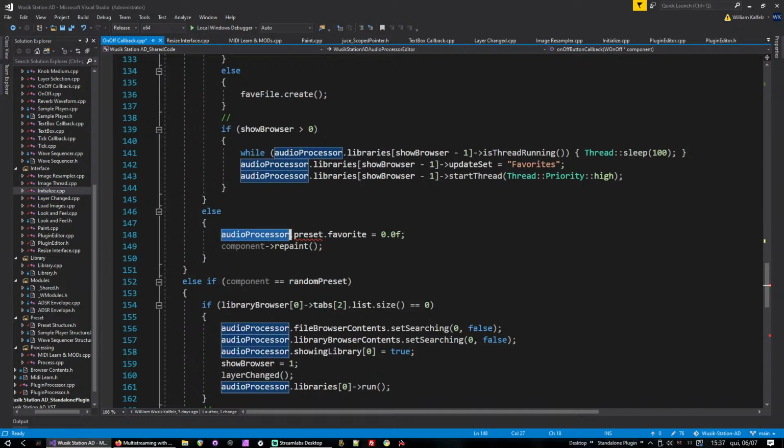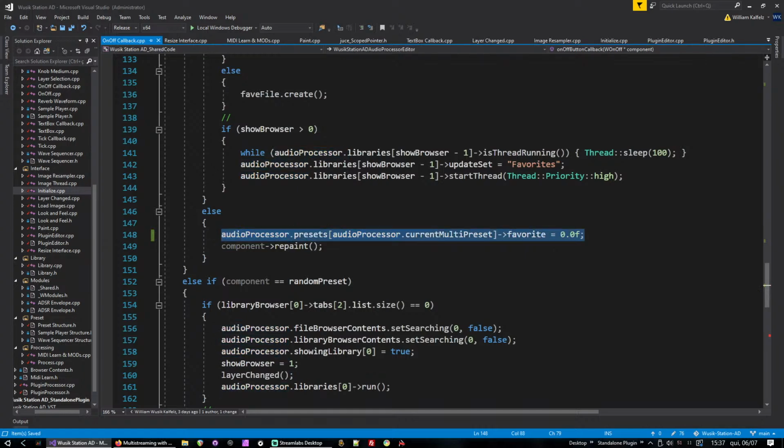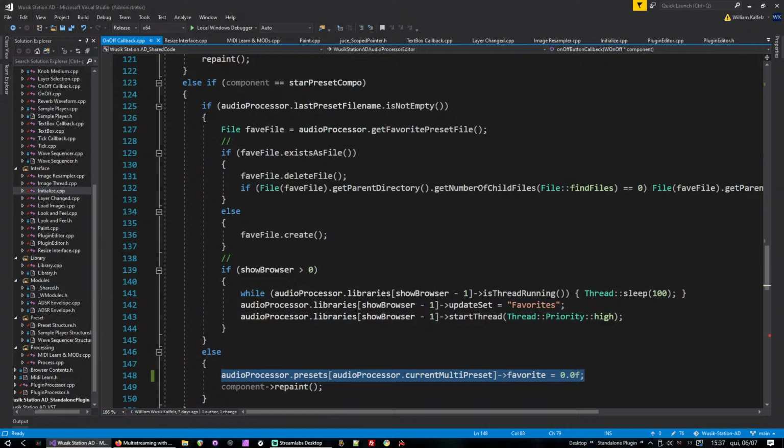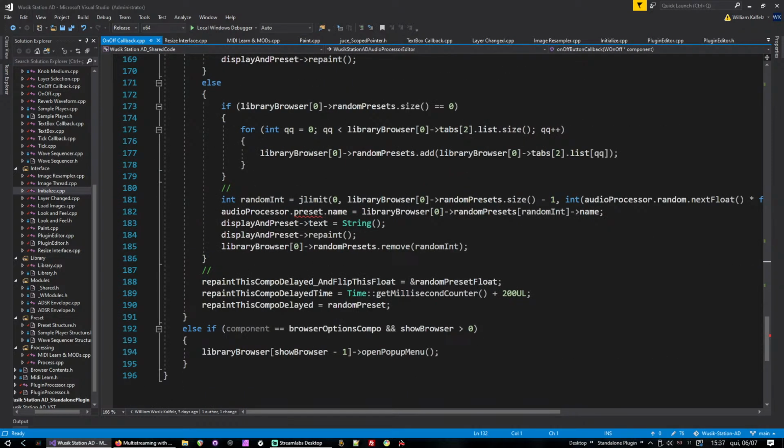And here we have to change that. So it's presets, current multi preset, favorite. Why is it not setting to 1? Weird. Preset name again.